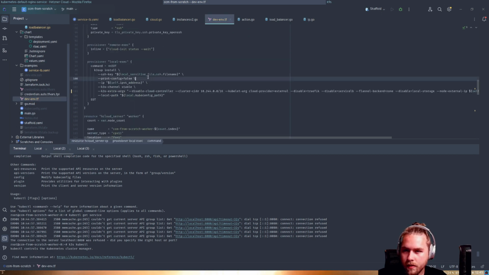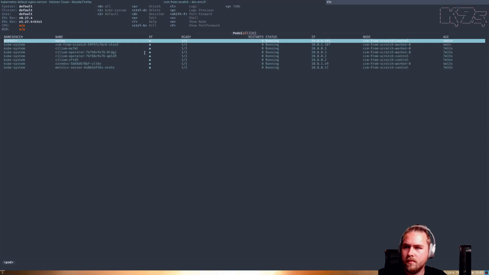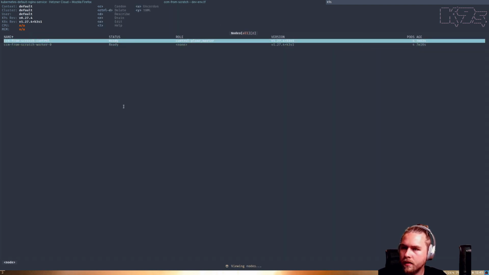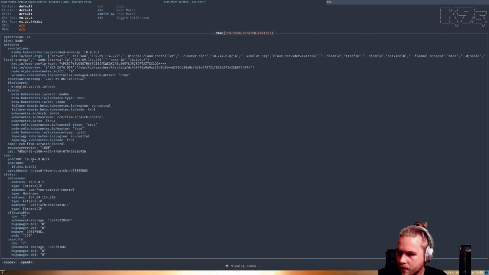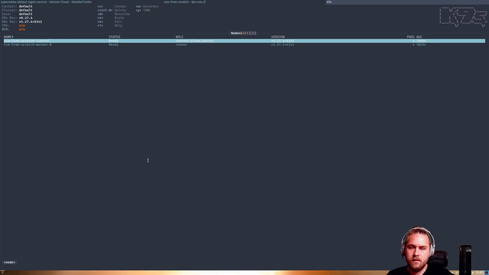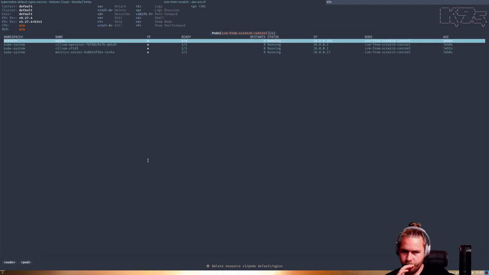Devenv cluster CIDR. That's not part of the cluster CIDR. What? The IP for the pod is wrong.